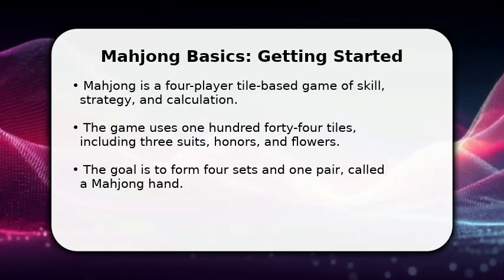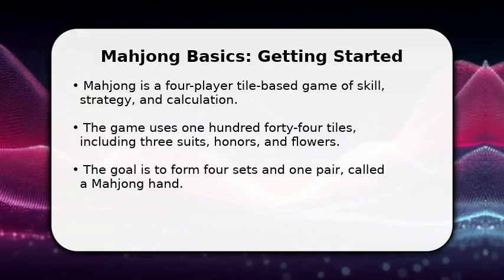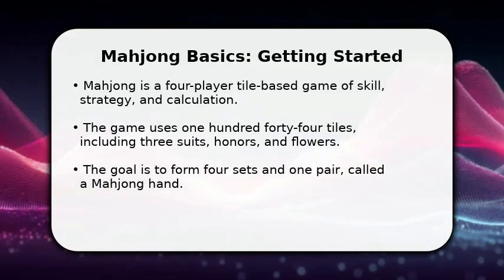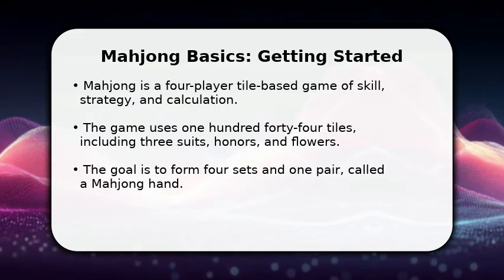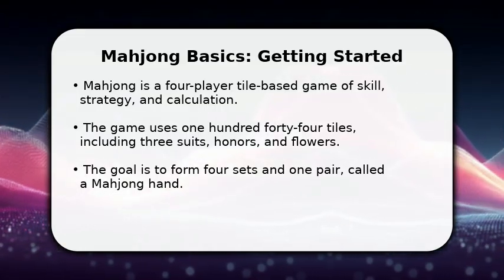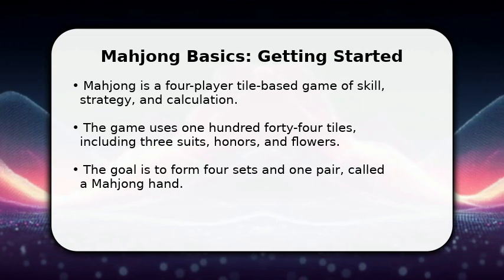In this video, I will explain how to play Mahjong, an engaging tile-based game. To begin, gather 4 players and a Mahjong set, which typically includes 144 tiles. These tiles are divided into suits, honor tiles, and bonus tiles like flowers and seasons. The primary objective is to be the first player to form a complete Mahjong hand, consisting of 4 sets and 1 pair. This guide will walk you through the essential steps to achieve that winning hand.